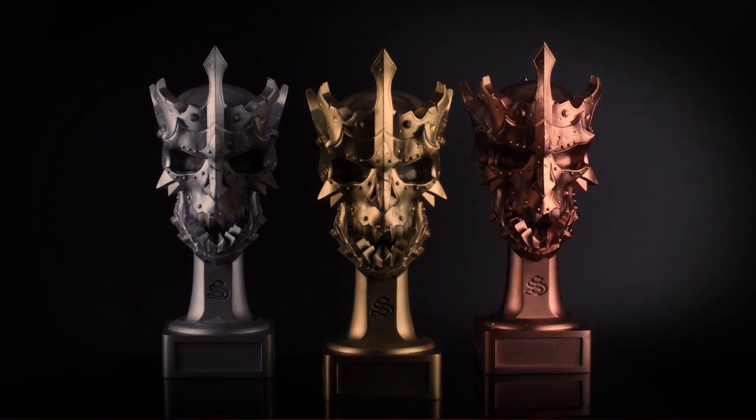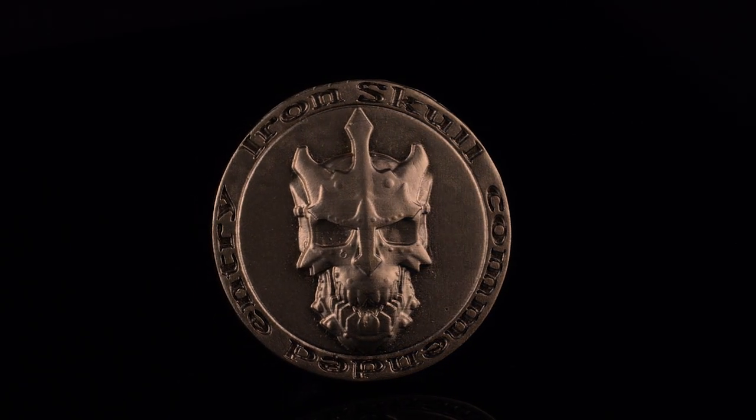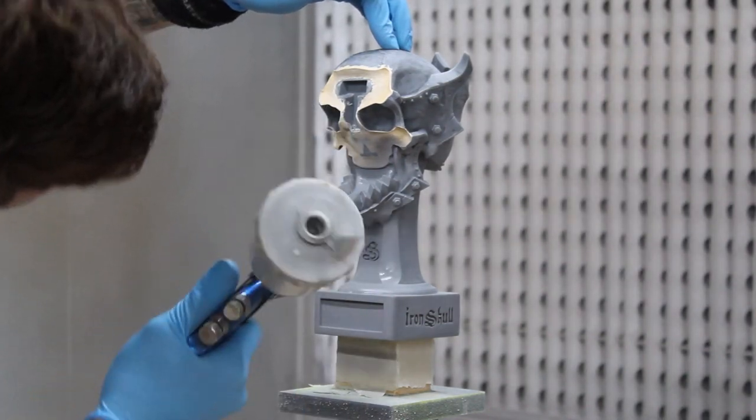After that, you have the three Iron Skull trophies per category — bronze, silver, and gold. One thing I really wanted Iron Skull to have that differentiates it from other competitions is that even if you don't make the top three, there's still an opportunity to win something. We've introduced five commended coins per category. These are resin coins with the Iron Skull trophy logo — an acknowledgement from the judges that you weren't in the running for the top three, but you were in that higher echelon of models considered. It gives you something nice and tangible to take away and spur you on to aim for a trophy next time.